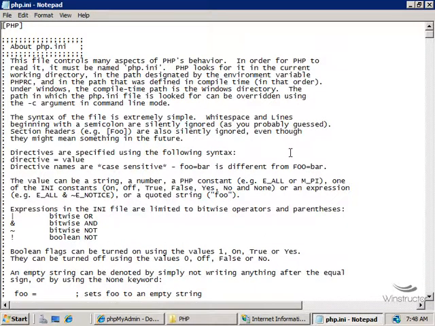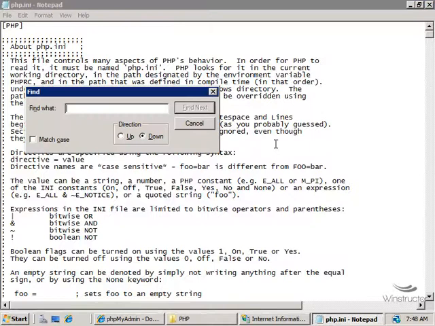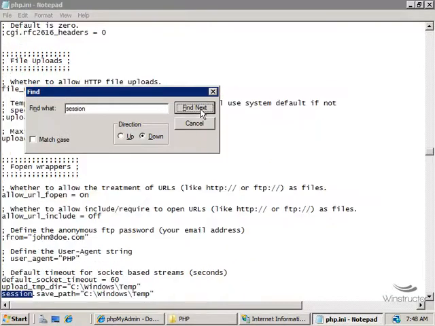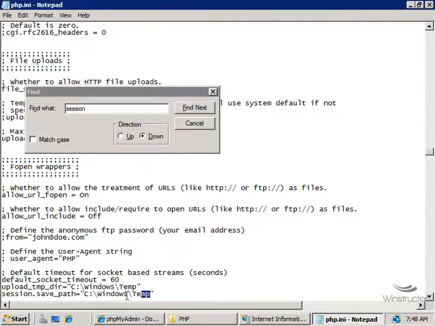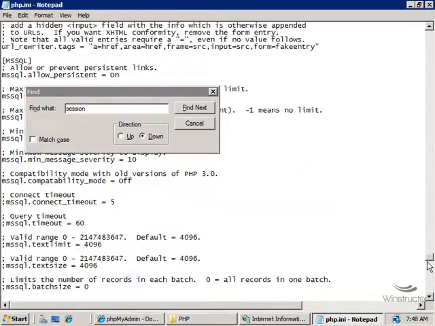We'll hit Control F to bring up our Find dialog box, type in session, and click Find Next. This line here is what we're looking for, session.save_path, and it's currently defaulting to our Windows temp folder. So we're going to change that to our PHP Sessions folder, which of course lives on the root of my C drive.